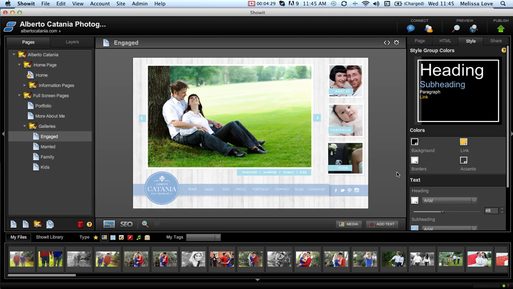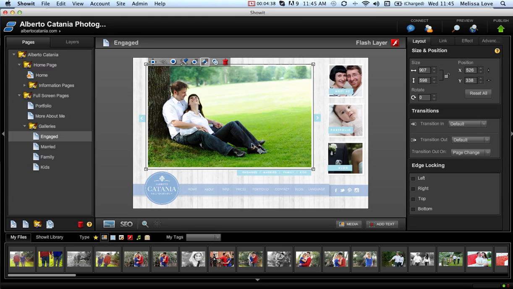What we do use the right hand side for is first of all for editing anything. So if you select any item on the page, the panel on the right hand side will change to be an advanced panel. On the first tab, it shows you the layout. This can be really handy if you want to know the size of things. So I've selected that slideshow, and I can immediately see it's 907 pixels wide and 598 tall. So if I was ever going to need to size something exactly to fit in an object, that's where I'd be able to find it out really easily.